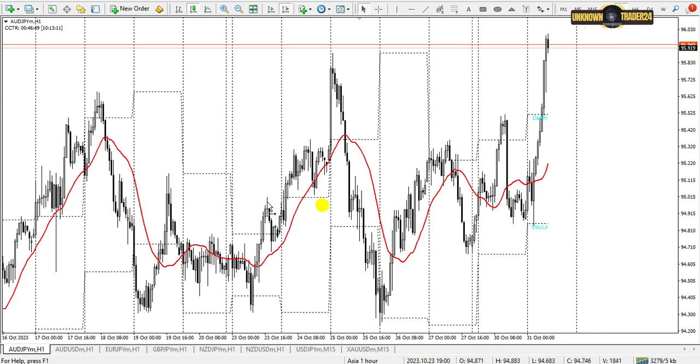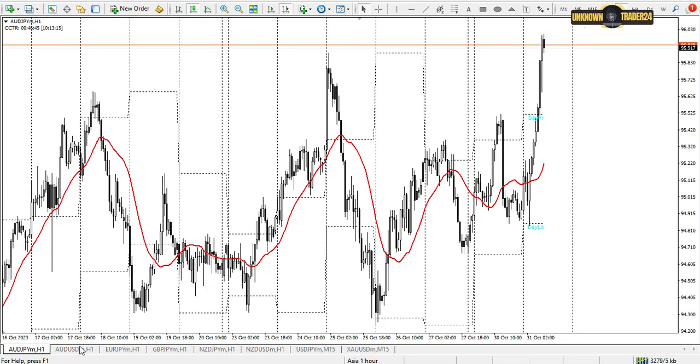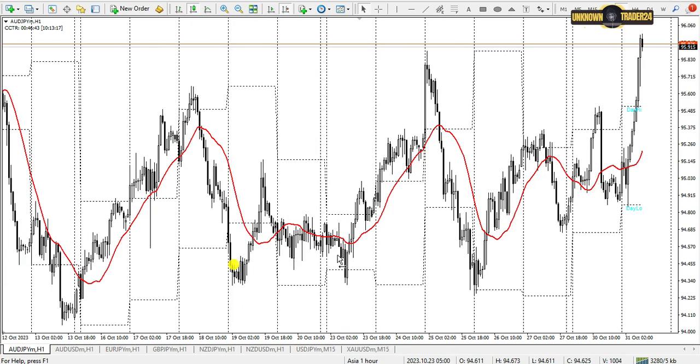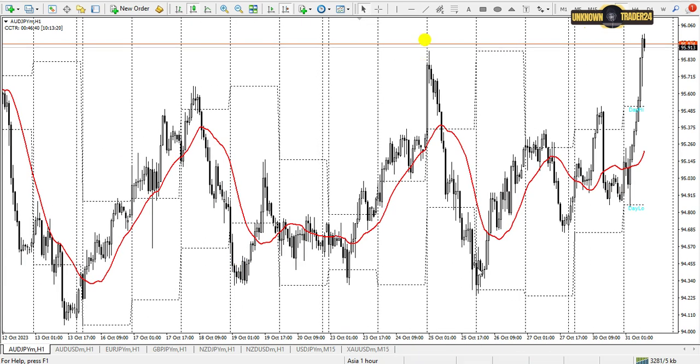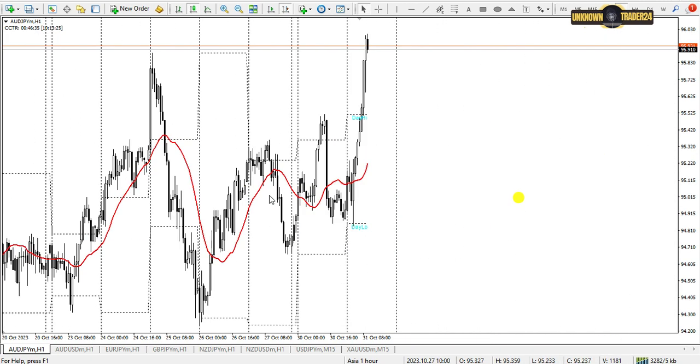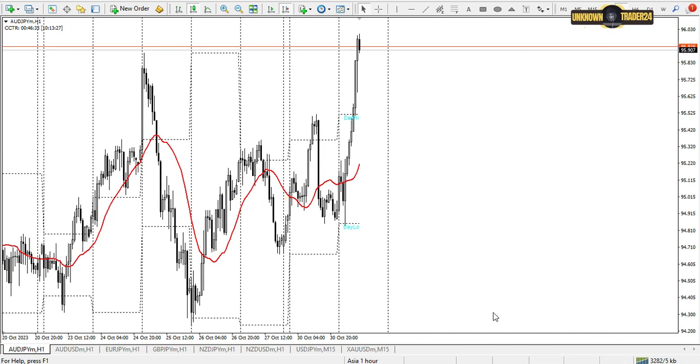Okay, so once you've grouped your currencies like this, one thing we're gonna do right now is go through all our currencies every day. I don't want to waste time. You know that the strategy I use is 1 2 3. I look for 3 days, and that's all I use.